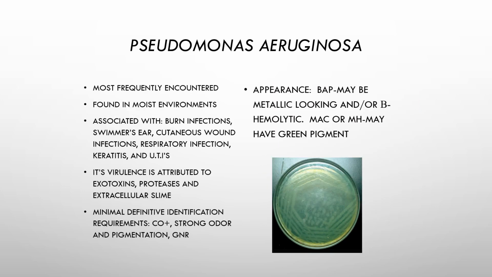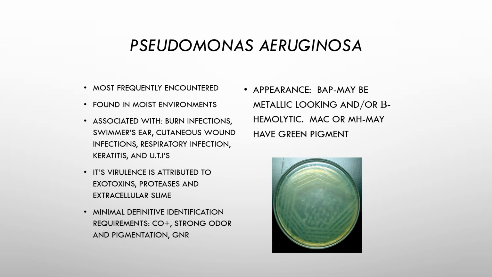Pseudomonas aeruginosa is an organism that can cause a urinary tract infection. It's what we call a non-fermenter. And it's a little bit different than the other gut organisms I've talked about so far because it doesn't ferment glucose. Okay, and that's why it's called a non-fermenter. It is an organism that is pretty commonly isolated in the clinical lab. About 15% of all isolates are non-fermenters. This is the most frequently encountered non-fermenter, and it likes moist environments.